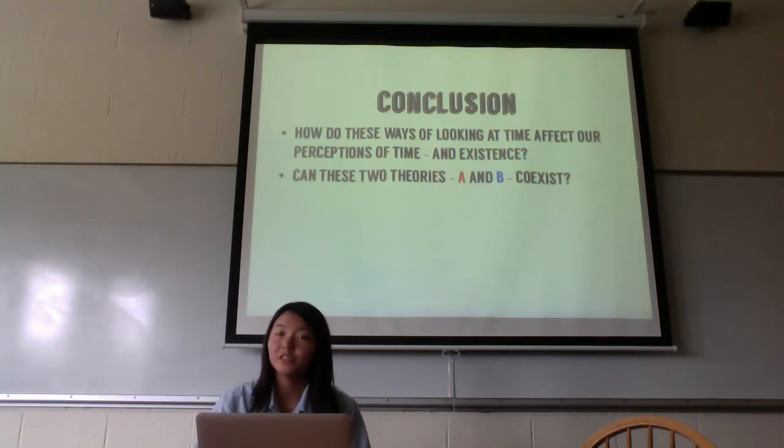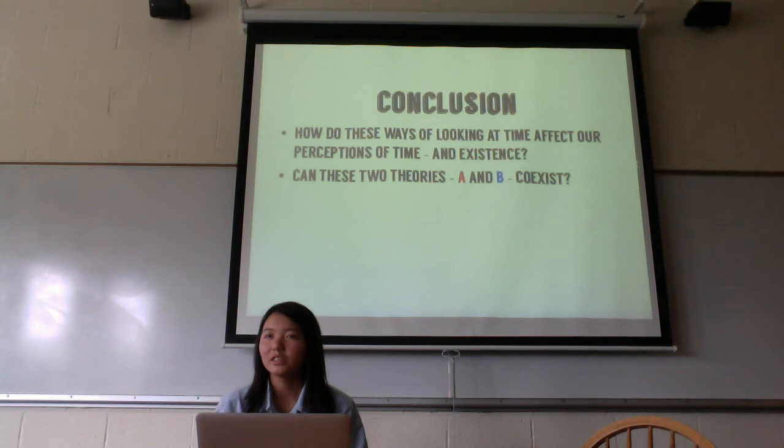And what also is interesting about these two theories is that people juxtapose them as opposites. So A and B theorists have debates about which one is right. But the thing is, we use the language of both interchangeably every day. So maybe it's possible that at least parts of both of these theories can comfortably coexist. And I hope I've left you guys some food for thought. Thank you.